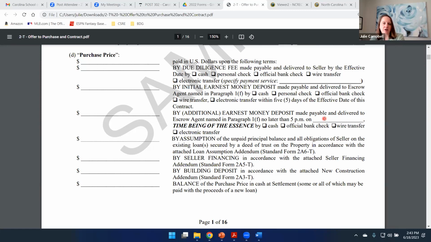The other thing you'll notice here with additional earnest money, I don't have an option for a personal check. Additional earnest money is going to be readily available funds. Usually if earnest money is due on the due diligence date and settlement is a week later, we may not have time for that to clear the bank. Because with additional earnest money, a lot of times we're closer to closing, we certainly don't want to delay settlement by waiting on the additional earnest money to clear. So personal check is not an option with additional.